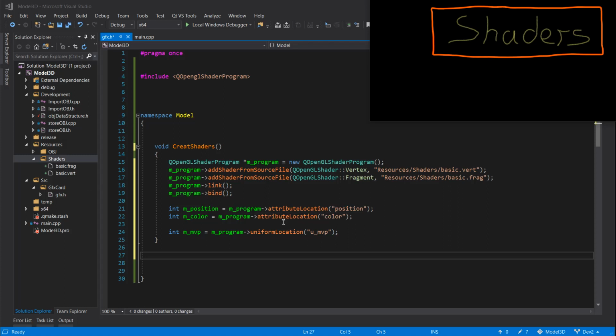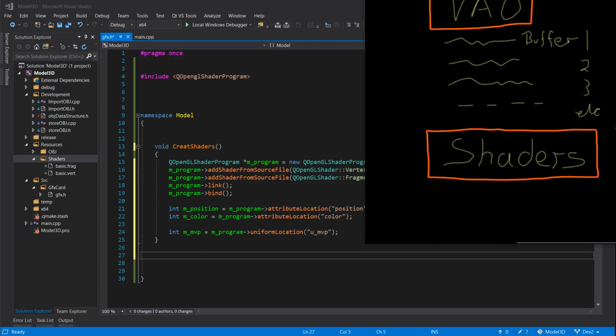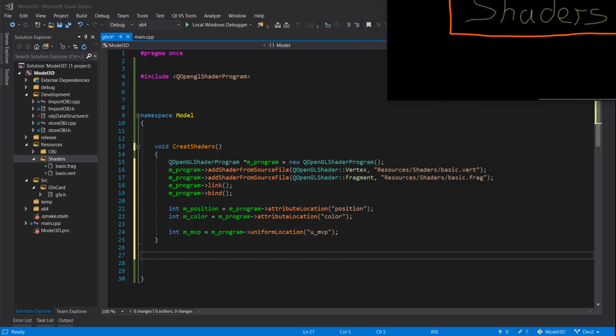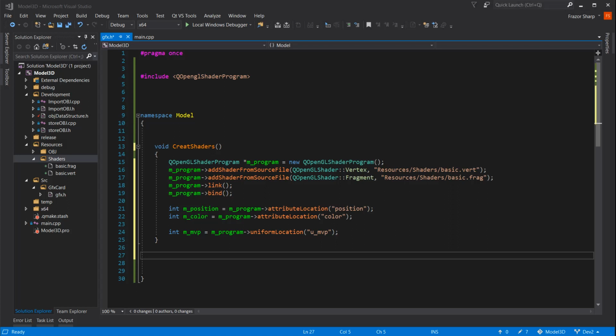We've put the attributes position and color. Color gets passed through to the frag, so we don't need to worry about it. And there is a uniform location, which will be passed through separately. It doesn't come through the VAO buffers at all. Yeah, neat. So that will be set by itself. So what we're looking at then is a VAO, and then attribute location 1, attribute location 2. That's coming in separate. So all we need is position and color.